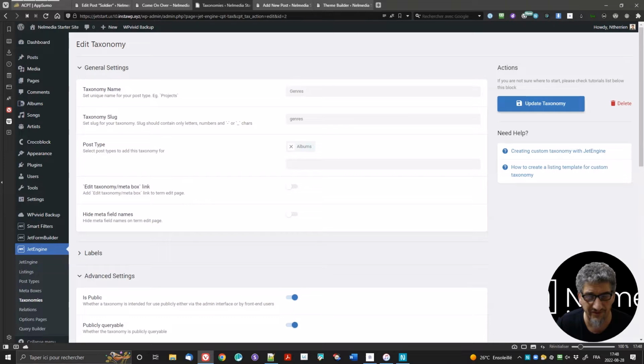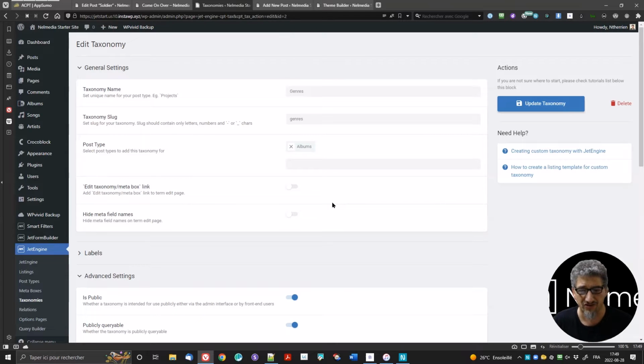Now, before doing the next step of inserting some data, I want to do an extra step first. And that step is create relations. Because right now we have three distinct things. We have the albums, we have the artists, and we have the songs. But how can I link together the artist with the album he or she or they have created?